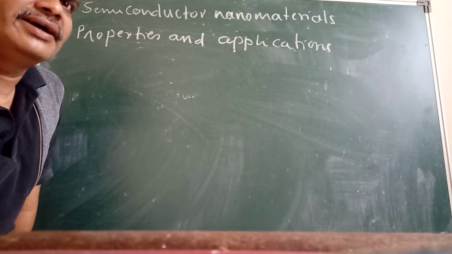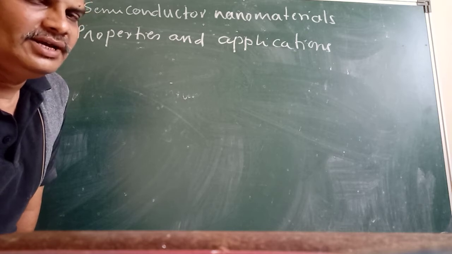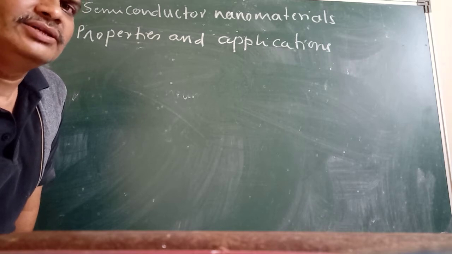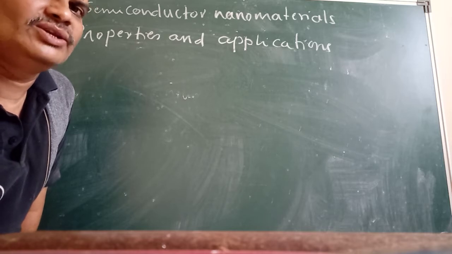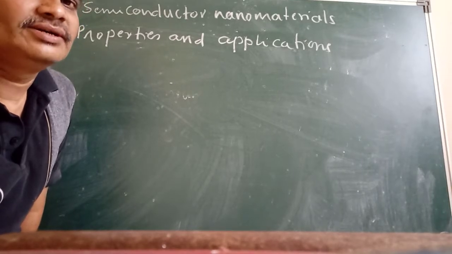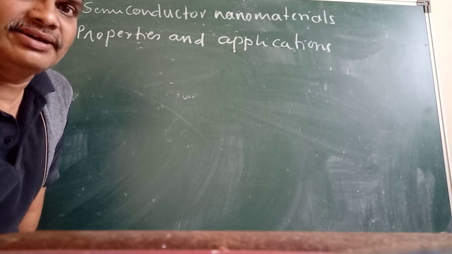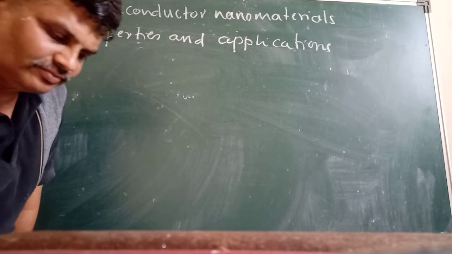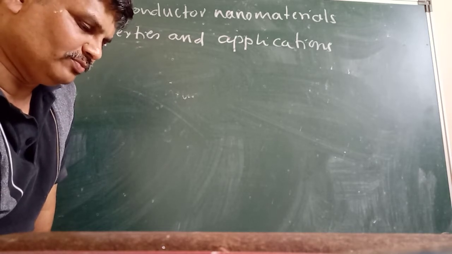And in the case of direct bandgap semiconductors, again there are two types. One is 3-5 and the other is 2-6. Both 3-5 and 2-6 are direct bandgap. So what is the specialty of direct bandgap semiconductors? They give novel electronic, optoelectronic, and optical properties, as well as very good novel physical and chemical properties, photocatalytic properties. There are various things. So let us take them one by one now.